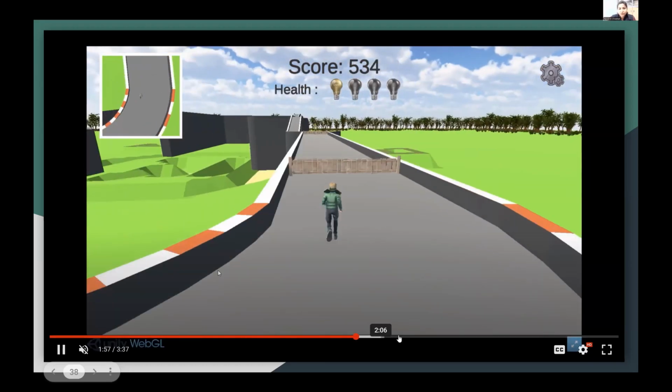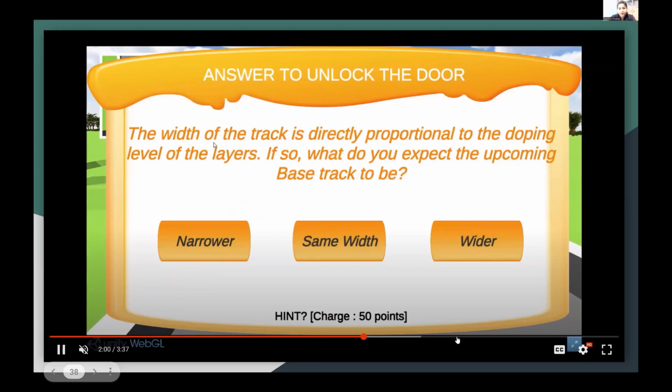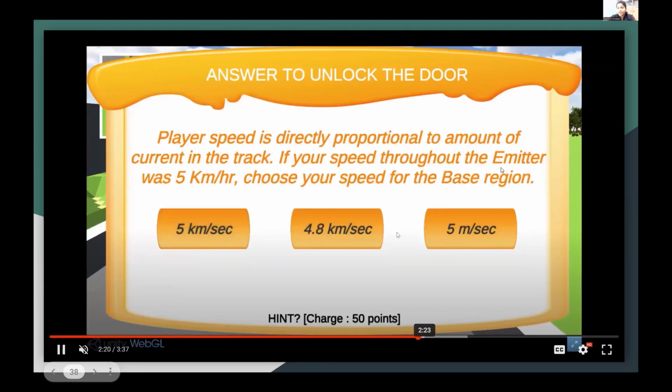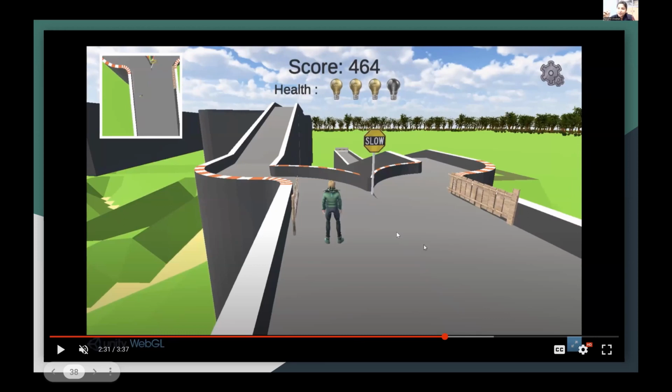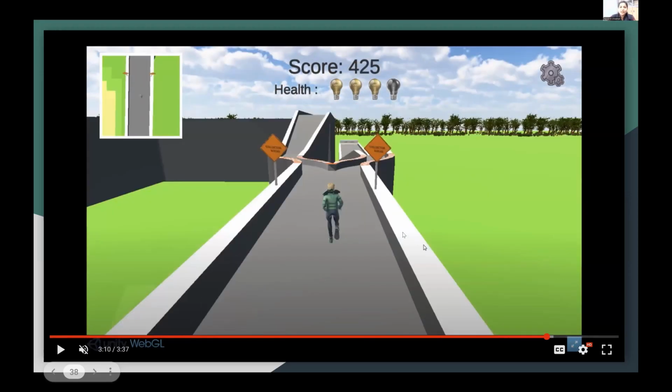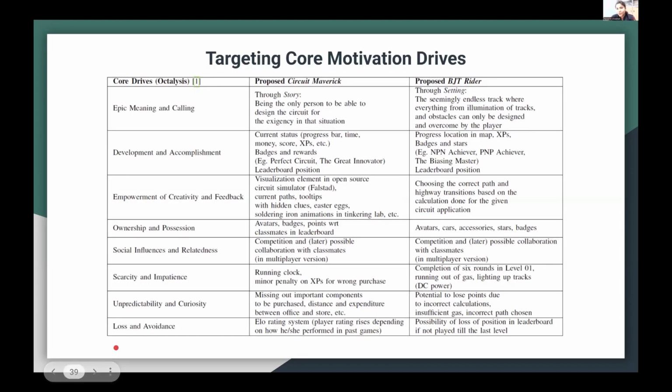The player has to answer a question before moving ahead. Now this is a point at the intersection, at the junction of the BJT, where, depending on whether you are using a PNP transistor or an NPN transistor, there'll either be a drop or a rise. So the player should select the correct path here. Once they have done that and completed this, they will have a few more questions, and at the end they should be able to see the leaderboard position. And there are 6 versions, 6 levels of this game, just to cover all the possible combinations and all the possible modes of operation. There are 3 modes of operation and 2 types of BJT, so 6 versions overall.